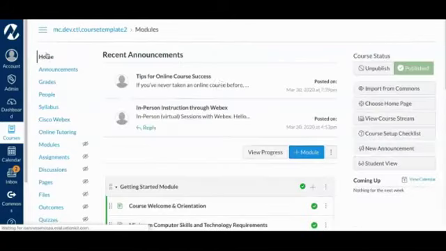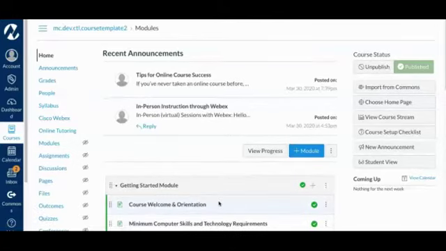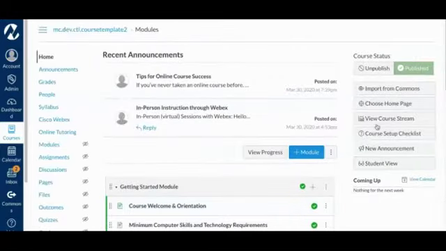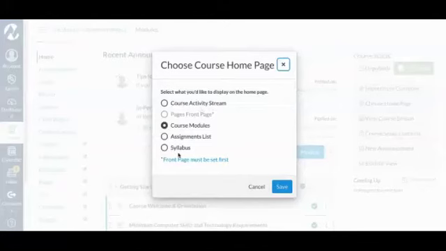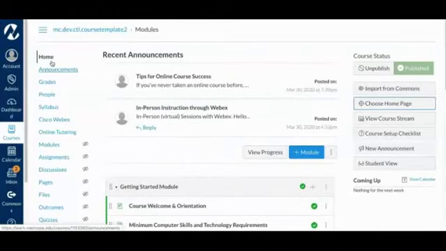When I click on Home, it's going to take me to course modules. The reason is that if I'm using the asynchronous design, the anywhere design, I've designed my course in modules, which means that's the most important place for students to go. So I've decided that my home page is going to be the course modules. To change your home page, on this button on the right-hand side, click on Choose Home Page, and you can select what you want the home page to be. Because I've made the modules my home page, I've actually hidden modules from this navigation menu. There's no reason to have it in two places for students to go when home is the modules.